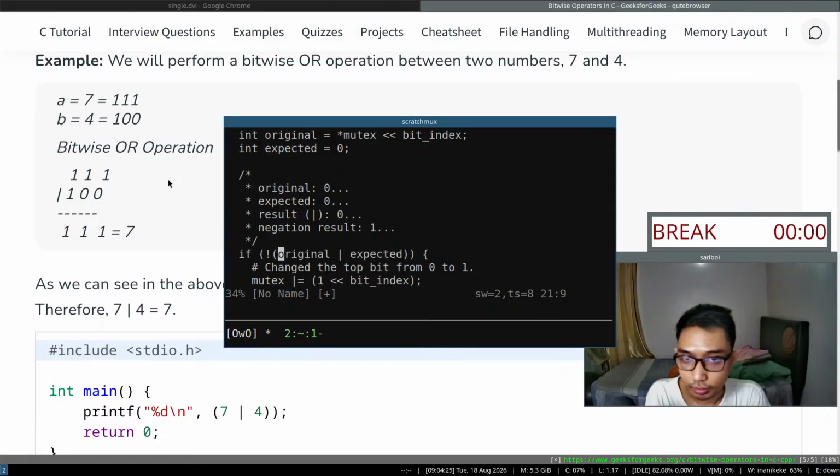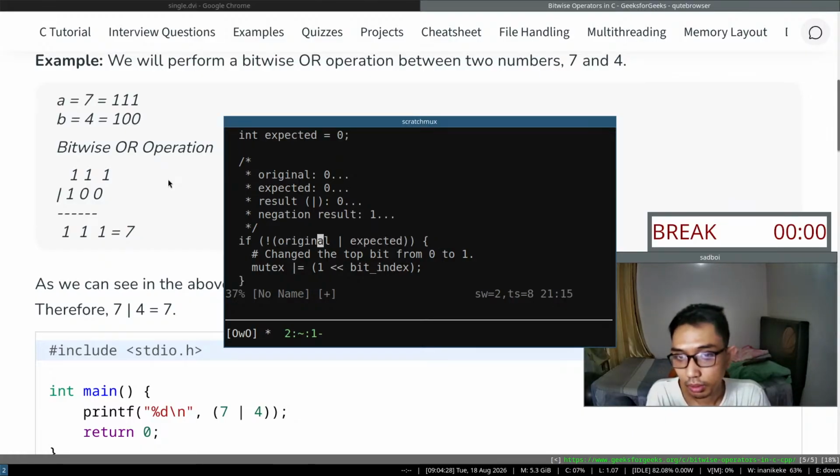Let me think. I mean, if the one that is incorrect is this one, the OR.